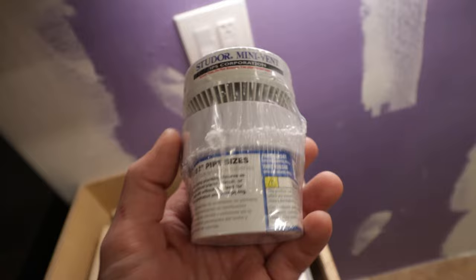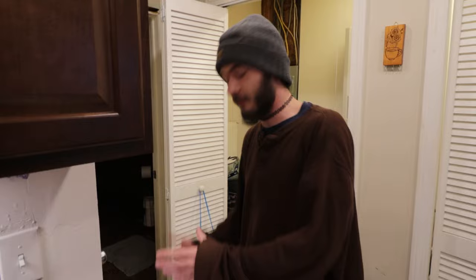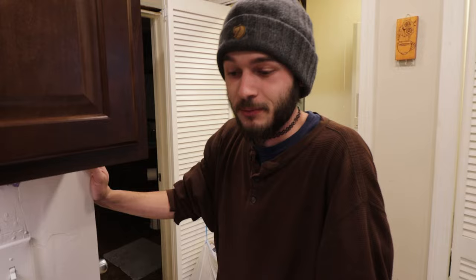So most of the time when you're installing one of those, it's because the entire house wasn't vented properly to begin with. You'll have a main 3 or 4 inch pipe going from your drain in the basement. It'll go all the way up and usually through your roof. Which I have. Right. So sometimes they're not sized properly.